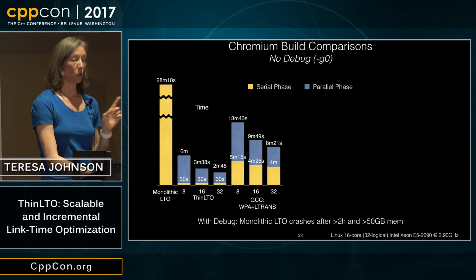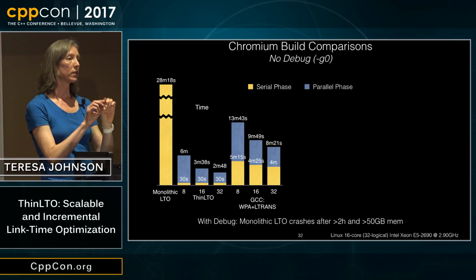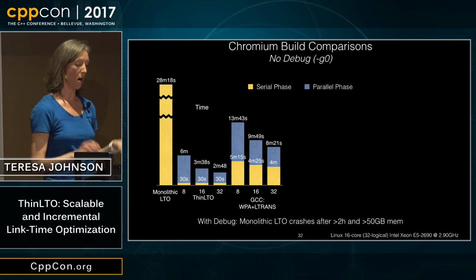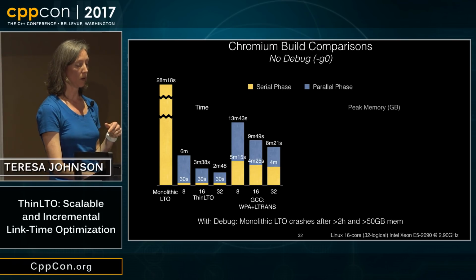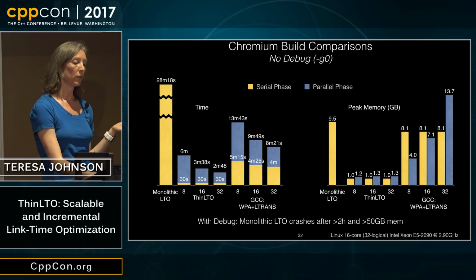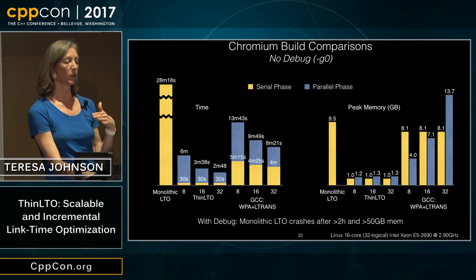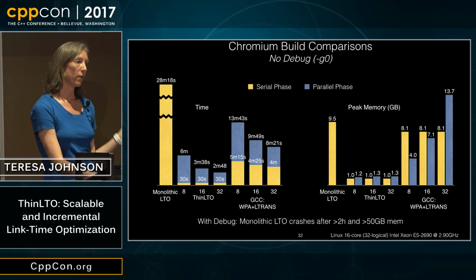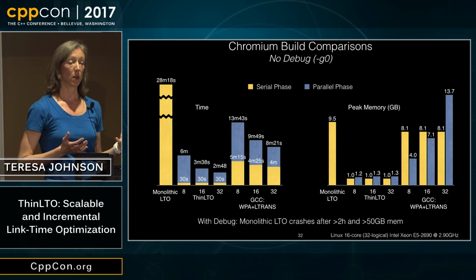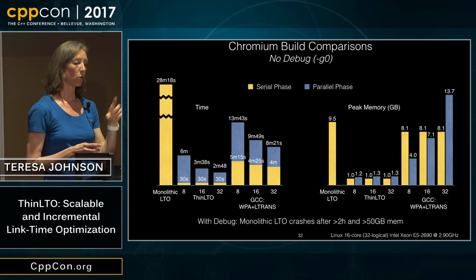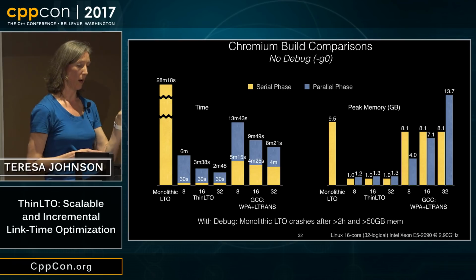But as you increase the number of partitions, you increase the amount of cloning you need to do as you're rewriting out the partitioned IR. This comes at an increasing cost in peak memory. So if you look at the peak memory for GCC, it goes up quite a bit as you increase the number of partitions. ThinLTO is not affected very much as you increase the number of threads, and the reason is that the unit of compilation does not change. You are still just compiling a module through the backend.